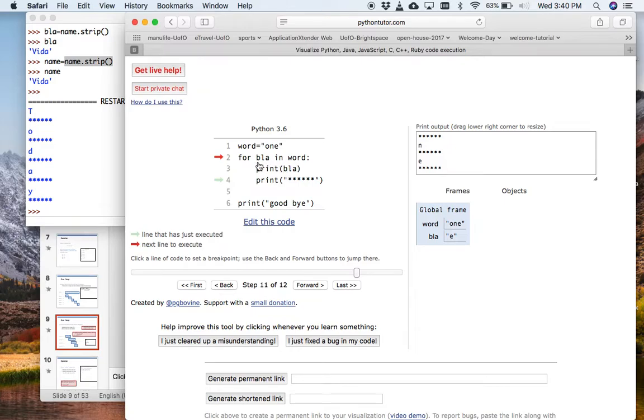So right now it says, okay, I want to take the next character after e. Only now does it realize there is nothing after e. Therefore, it now leaves this loop. So it skips the body of the loop and continues where the program continues here. Even for those who know loops, there's something to learn by running examples in this visualizer.